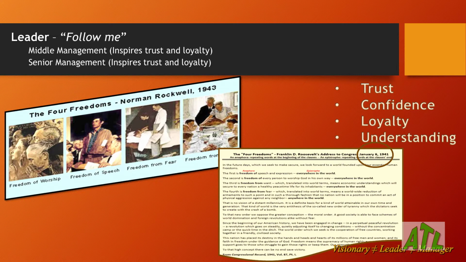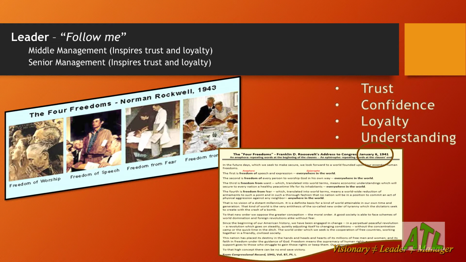And a great example of that in the automobile industry in modern times is Lee Iacocca. He had a tremendous vision. He was the designer of the Mustang for Ford, and then he became president of Chrysler, and he conveyed a sense of confidence and of trust and of loyalty because everyone understood, as they called him, he was a car guy. He understood the industry. He understood the vertical market. He was able to mentally manage and envision the future environment, and he also was able to convey this sense of loyalty and confidence and trust. Thus, his subordinates followed him.